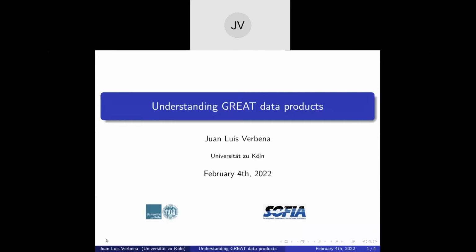My name is Juan Luis Verbena. I'm currently working at the University of Cologne as part of the GREAT team. I'm going to be talking about GREAT data that is available already in the archive. Like Professor Meixner mentioned on Wednesday, there's a large amount of data in the archive that's ready to be downloaded and used, especially by the young astronomers.